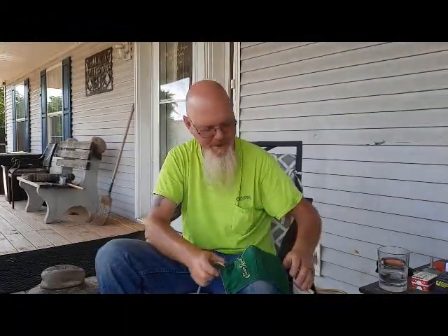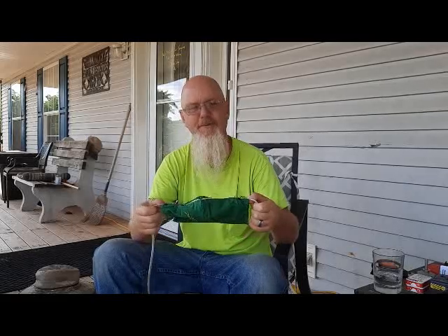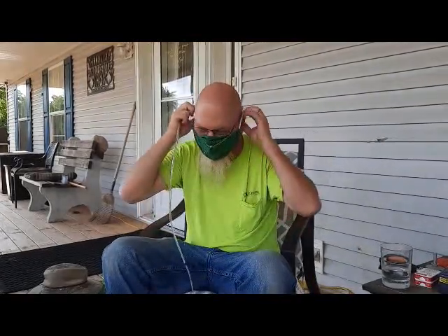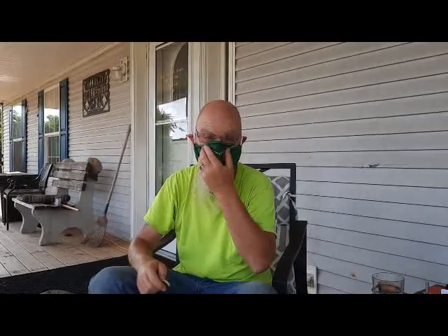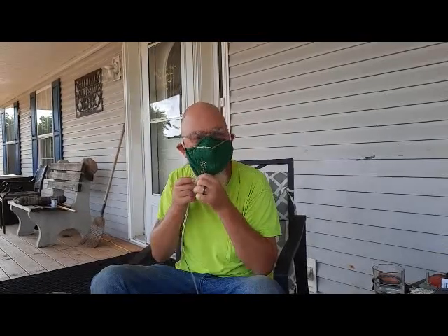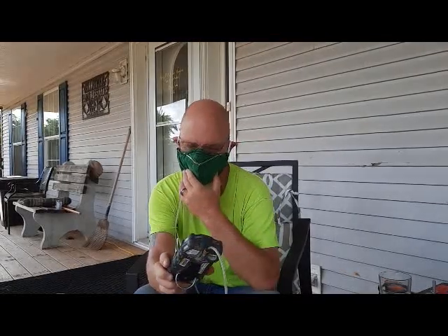We're gonna do another test. We did the surgical mask — this one here is the homemade cloth mask, Crown Royal style. Let's just see how this one does, it's all cloth. The reason I can't wear this thing is because look what it does to my ears. There's a pattern online that everybody uses and some of the elastic doesn't stretch like the others. Let's stuff this up in the same spot the other one was.